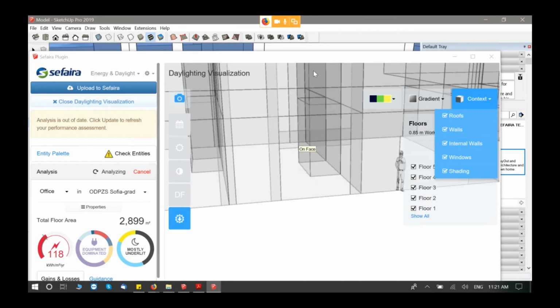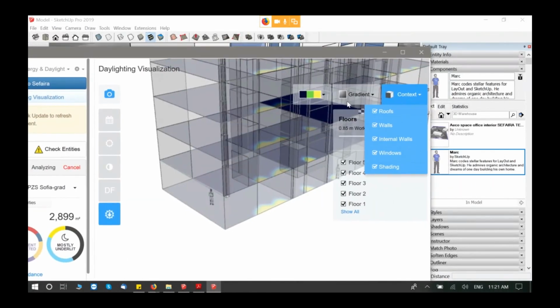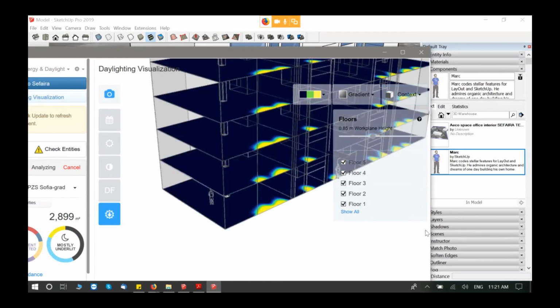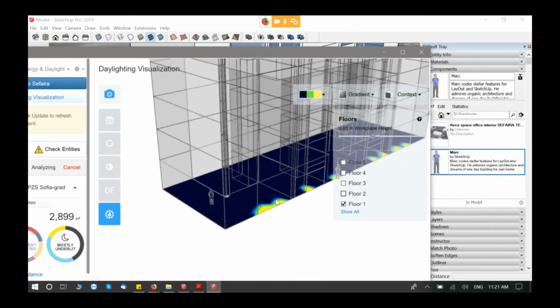Now we see our daylight visualization. We can choose here on the floors what information we want to take from every floor, from 5th, 4, 3, 2 and first floor.